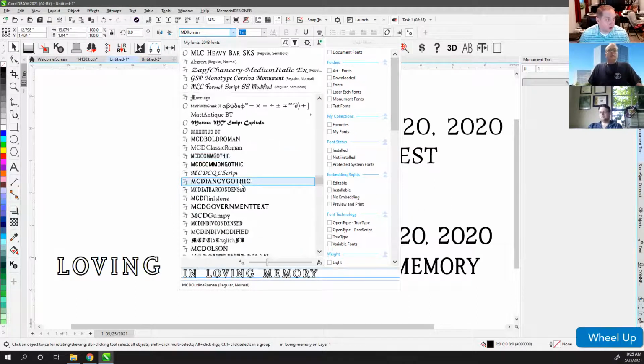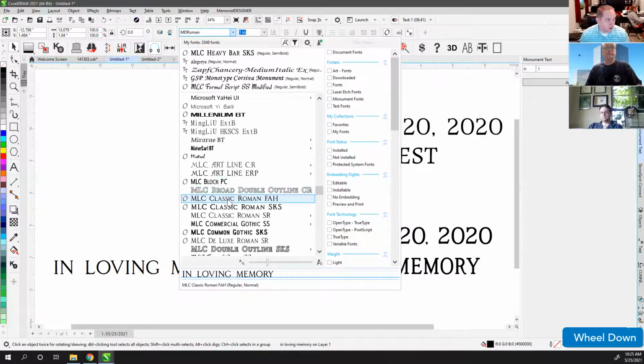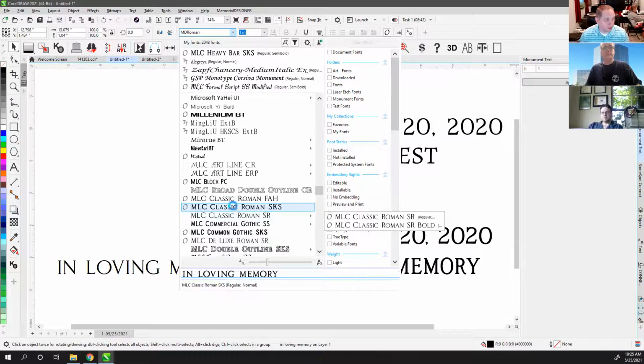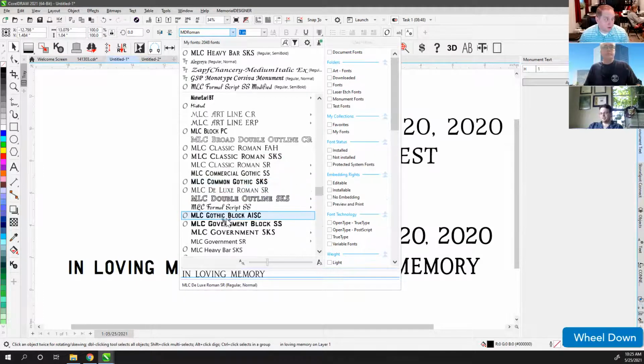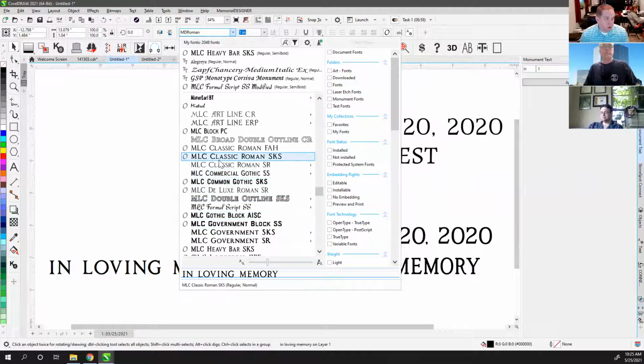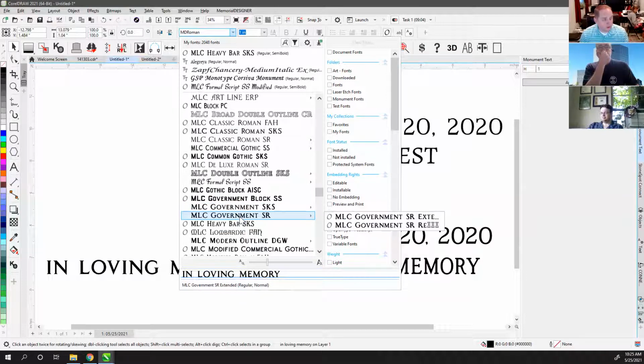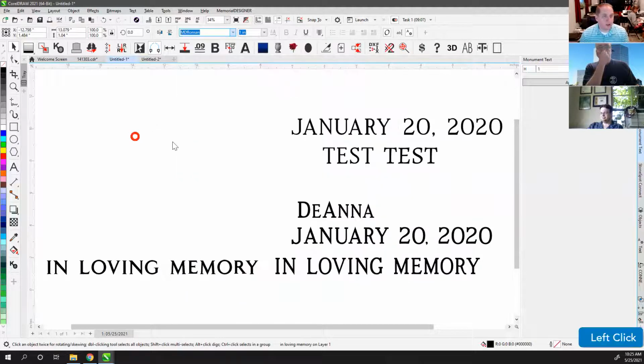It's the MLC fonts, the Monument Lettering Center fonts, that have a lowercase version that is different from the uppercase version, because it's a smaller, small caps version. So it's the MLC ones that people usually get in trouble with, just by not realizing that's the way they work. I actually like it better because you have the control over whether or not you want it to be capitalized, but that's the problem you can run into with the MLC fonts.